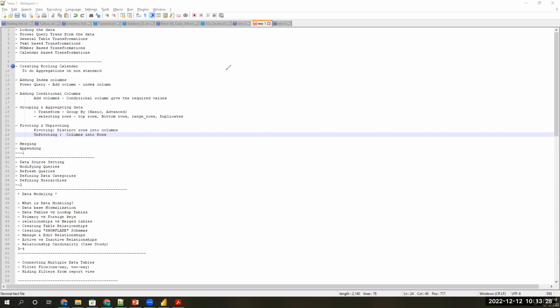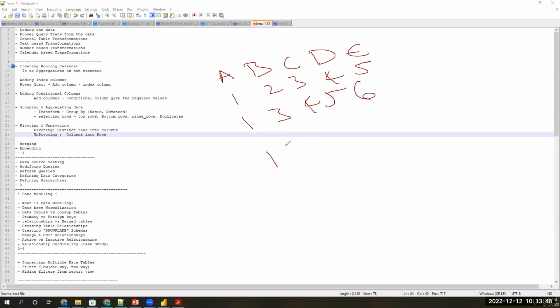Okay, for example, you see A, B, C, D, E are the columns. 1, 2, 3, 4, 5. 1, 3, 4, 5, 6. 1, 2, 3, 4, 7. 1, 3, 4, 5, 8.